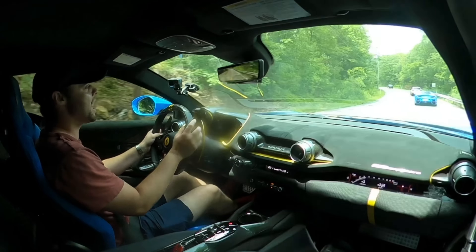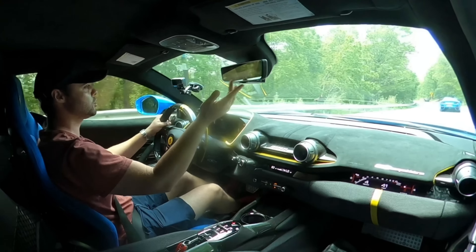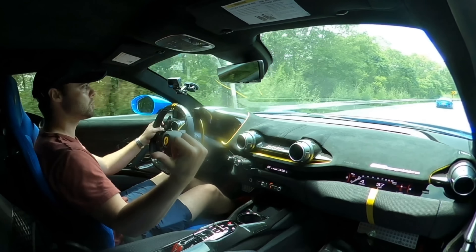Driving with no traditional rear view mirror is very interesting. There is a mirror shaped unit with a camera in it, but if you flip the switch — which in normal cars switches between camera and conventional mirror — in this car it does nothing. There is literally nothing to see behind us whatsoever through the conventional mirror.